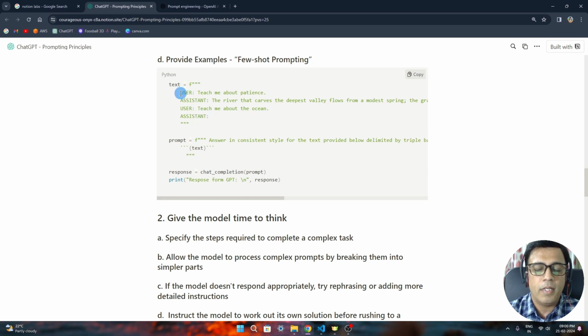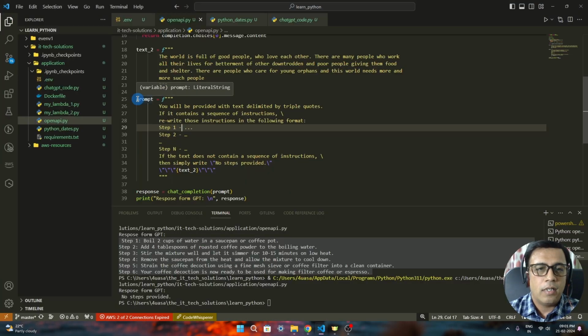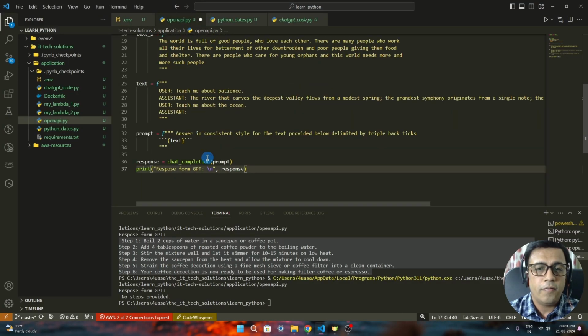So like an example here, I'm asking it to complete this sentence. So teach me about patience. Then there is this response. Okay, it will read this response. It will get the tone of that response. It will create a persona and it will give the results in a similar tone or in a similar consistency. Okay, and then in the prompt also I will just say that complete this using the same kind of tone or same kind of consistency.